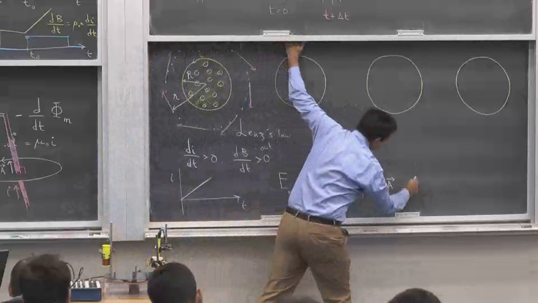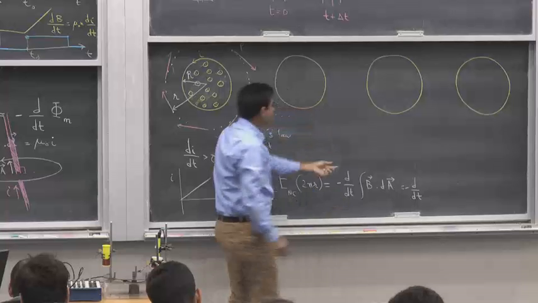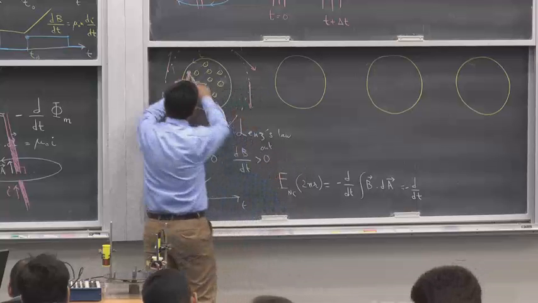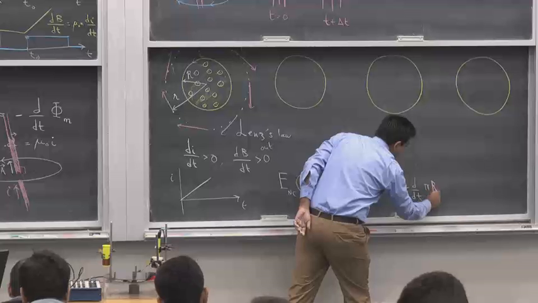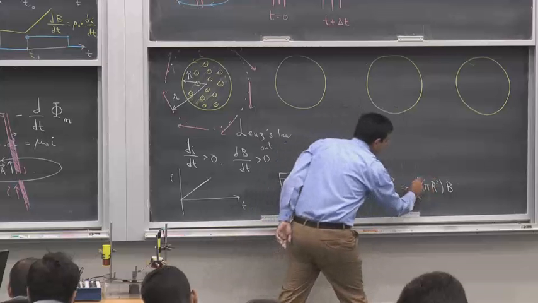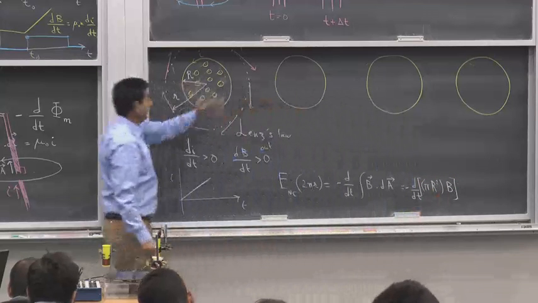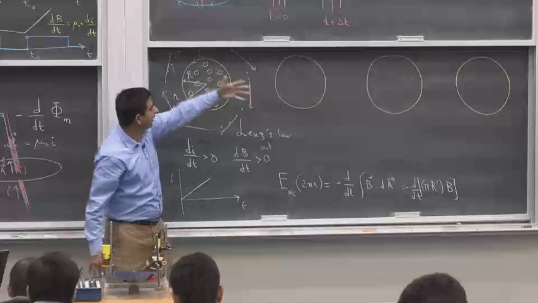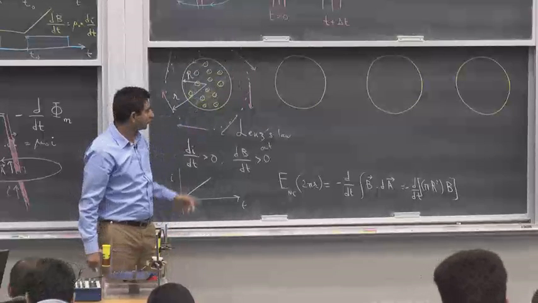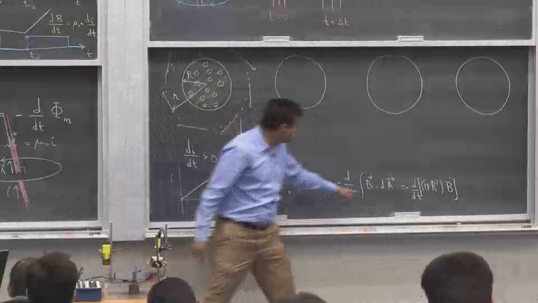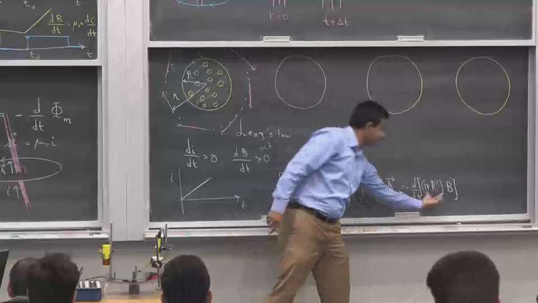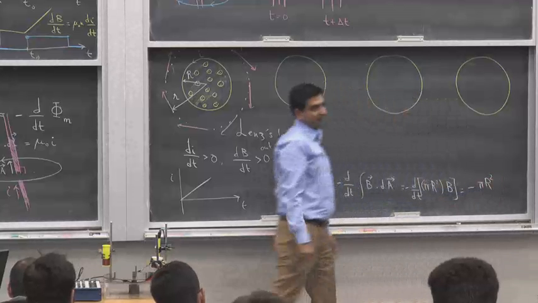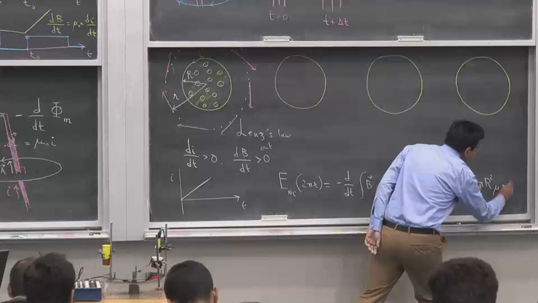So I can write this as minus d by dt of the integral of B dA, which is just this area, pi capital R squared, into B. So I take the derivative of this. The field is always parallel to the area vectors inside this surface. The surface is pointing outwards, the area vectors are pointing outwards, and the field is also pointing outwards. So the dot product gives you a cosine of theta, which is 1. So I take B multiplied by pi R squared. Now this is constant, pi R squared. So this equals minus pi R squared dB by dt. Now dB by dt is mu naught n di by dt.